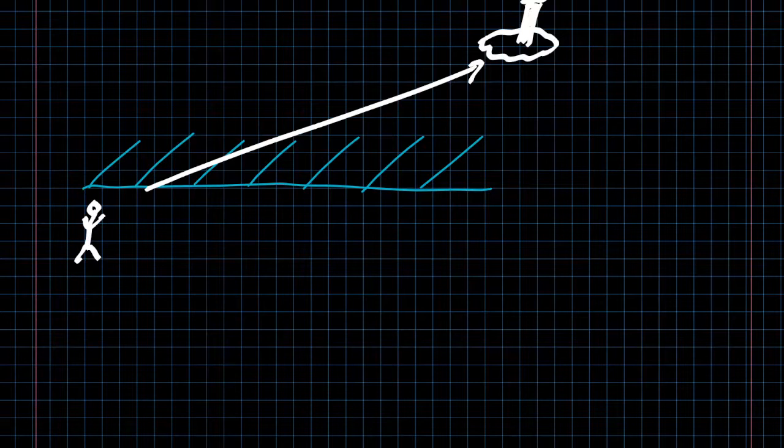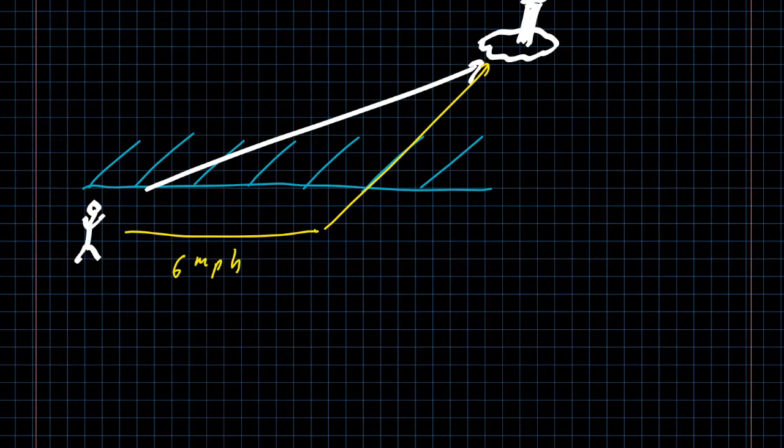All right, so you could just dive in and start swimming right away. Or you could take a path that takes you along the shore for a while and then go in. Because, as it turns out, most people have a running speed and a swimming speed that are not the same. Let's say that you have a running speed of 6 miles per hour and a swimming speed of 3 miles per hour.